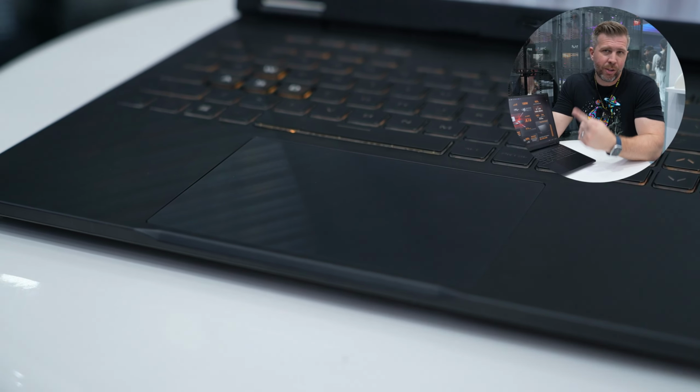On the left side, we have a headset port, USB 3.2, USB-C 3.2, and a USB 4, HDMI 2.1, an upward-facing Ethernet port, which I do like, and then we have our reversible power plug from Asus, which I'm glad they're including with more laptops, because I do like that reversible power plug. On the back, the rear is entirely dedicated to ventilation, and on the right side, we have a USB 3.2 Type A.